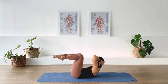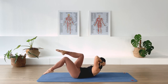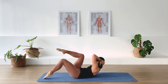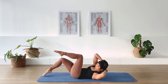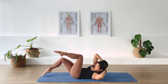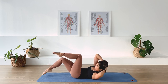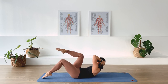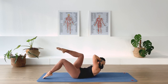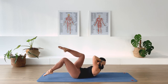Rotate the chest to meet. Opposite leg down for leg changes with rotation. And twist. And twist. And twist. Twist. Move the legs from the hip joint, not from the knee. The angle of the knee stay constant all the time. And rotate. And rotate. And rotate. One more set. And come back facing me, step.